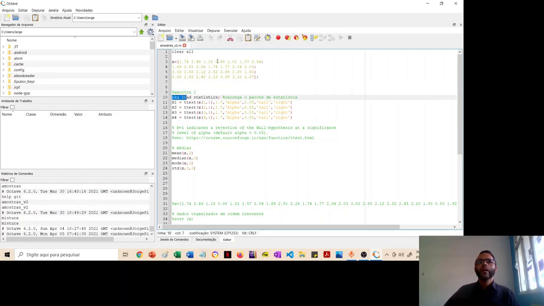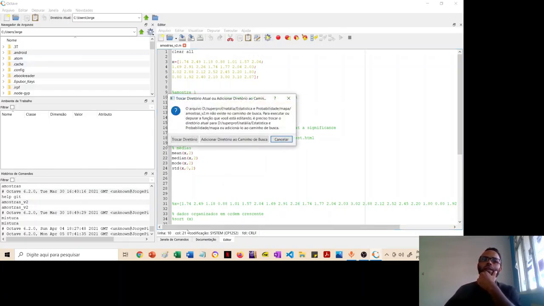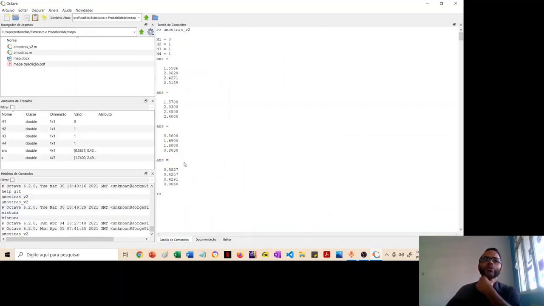One of the drawbacks I found about Octave is that you need to keep loading the package all the time. In MATLAB, once you install, you don't have to load it all the time; it's already somehow loaded for you. So that can be a drawback, but if you put it in a script and just run the script, there is no problem at all. When you run the test, you see the same kind of message you have when you run MATLAB. Then you go here and you have the answer. Again, quite close to MATLAB; sometimes you cannot even tell the difference between them.